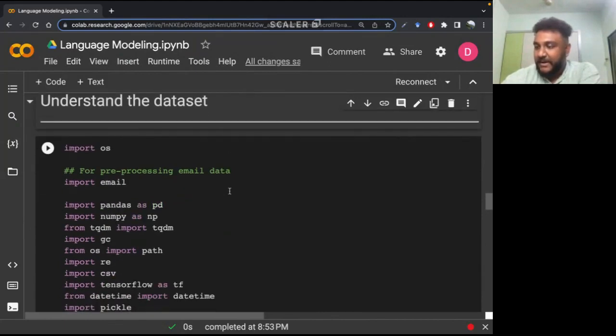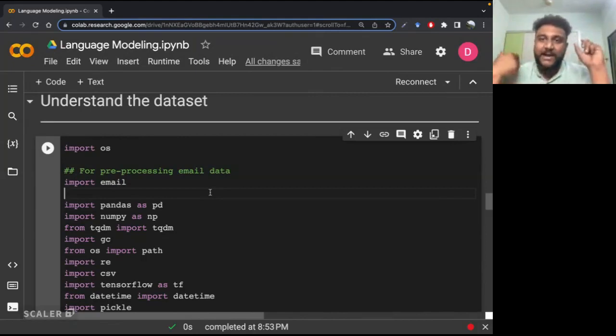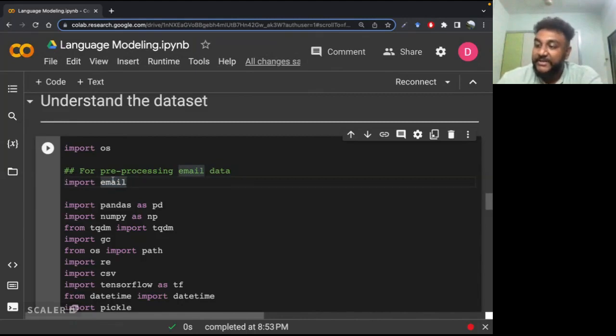Let's continue. The main two libraries that I'm going to be introducing today are these two. Okay, so we have this email library which is used for pre-processing email data. So guys, generally when we send emails, right, the metadata is very fixed. You will have to, from, timing, and re, reply and forward, FWD, all those kinds of things will be there, right? That will be the header data in your email. What this email library will help me do is remove all the unnecessary information associated with an email. So it will help me just keep the body of the text.